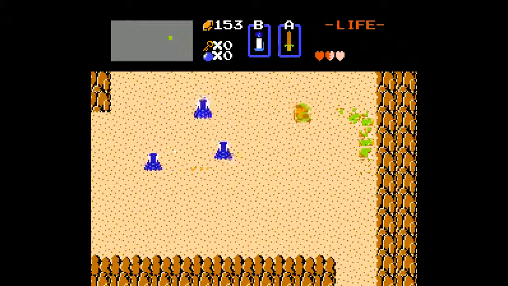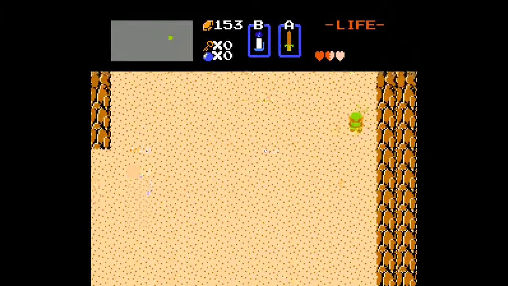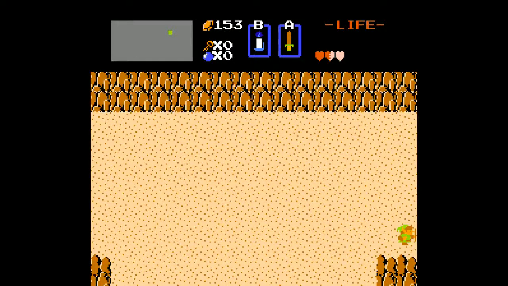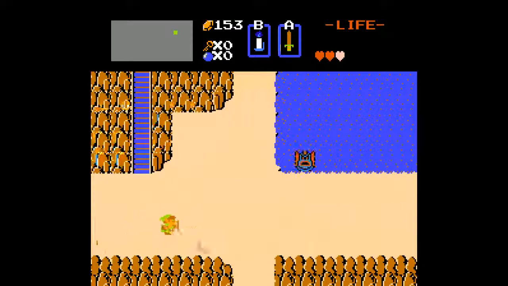Also, these guys are a good place to come to farm money. I'm not sure if these blue guys can actually drop bombs or not. I don't know. Good question. There's also another heart container right here, if I had a bomb. Inside that rock, right there. We'll come back and get them as soon as we get bombs.